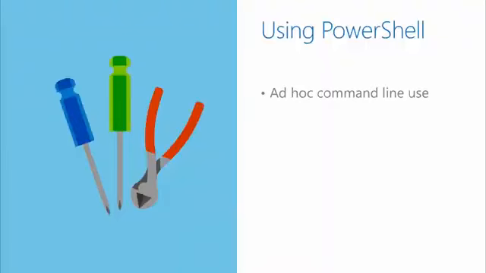So to get started with PowerShell, really we need to talk about the tools. There's a couple things that are available to us within Windows that we can use. And really we need to think about the use cases. So first off is ad hoc command line use, right? Just jumping into a command line somewhere and hacking out some PowerShell and calling something. But the second, of course, is once we start getting into PowerShell and we really start automating things, we're going to need to be using scripts. And I always like to call out at this point that anything that's a PowerShell script is going to have that .ps1 extension. There's a couple other extensions in use, but for basic script files, you're always going to see that .ps1. So this is a successor to our old .cmd, .bat.